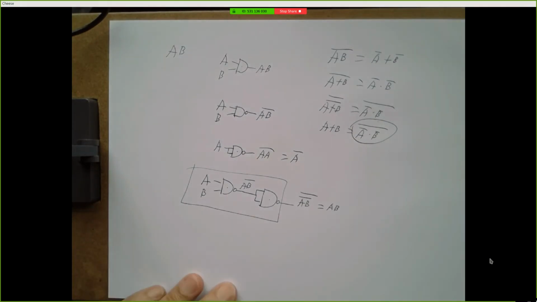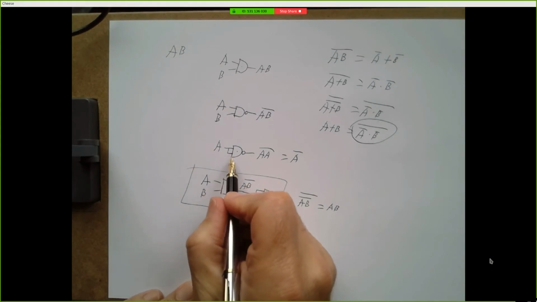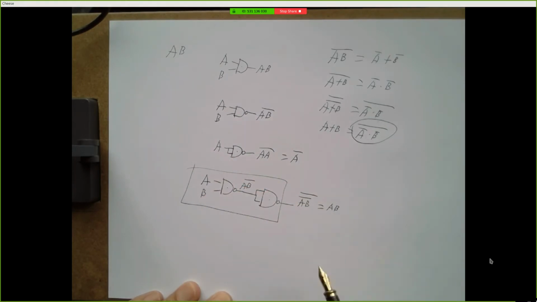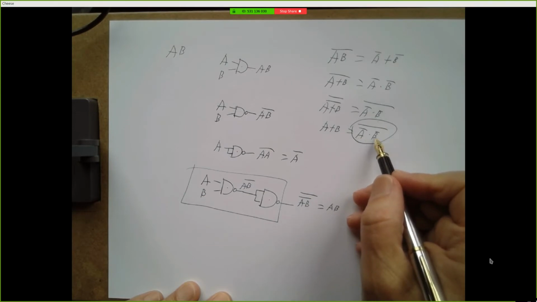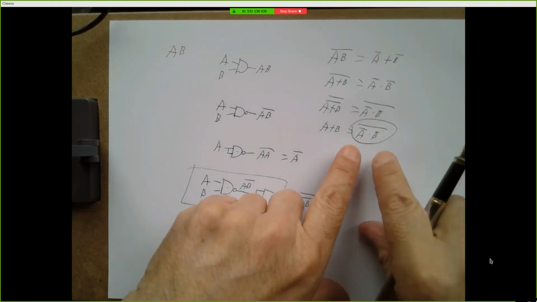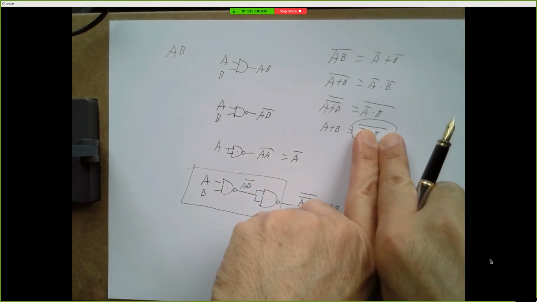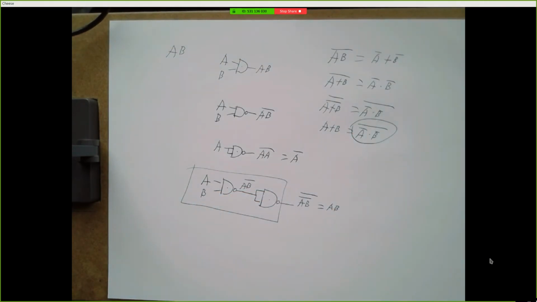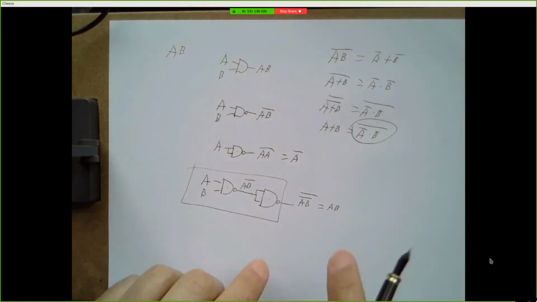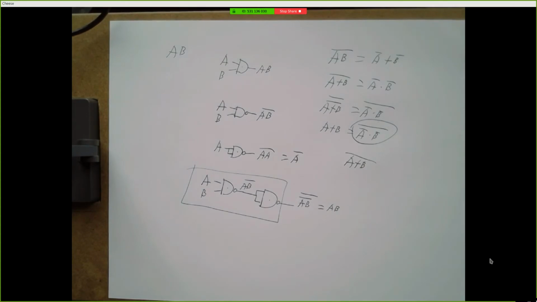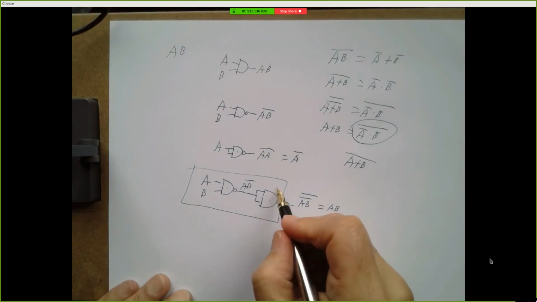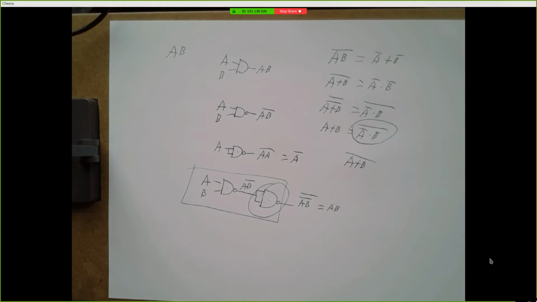Well, I can negate something by just feeding it into both inputs of a NAND gate. So I can take A, put it into both inputs of a NAND, take B, put it into both inputs of a NAND. That gives me these two. Take the result of those, put those into the two inputs of a NAND. I've got myself an OR gate. And if I run that through both inputs of a NAND, I would get myself a NOR gate. So it turns out if all I have is a NAND gate, I can make all my other gates out of that.